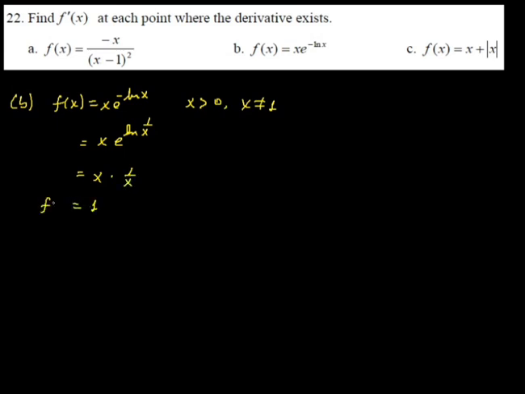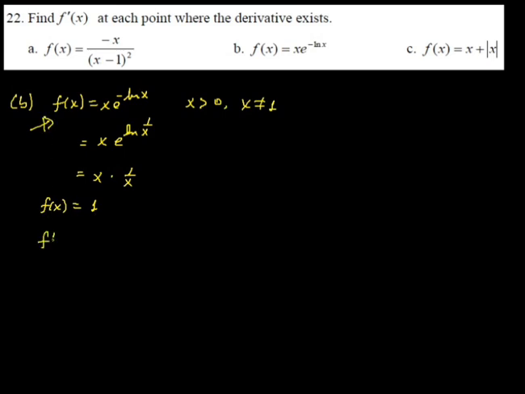The b part is our function f of x is x times e to the power of minus ln x. This function is defined for x greater than 0 and different from 1, first of all. But we can further rewrite this. Using the rule for logarithm, minus ln x can be written as 1 over x inside, so this becomes x times 1 over x, which is 1. The simplified form of this function is f of x is 1.